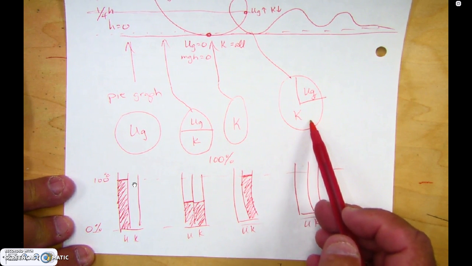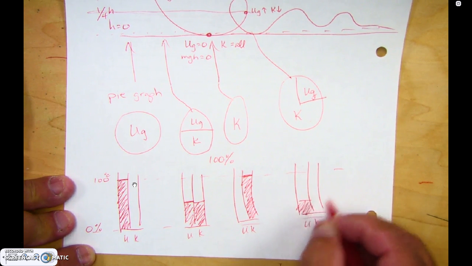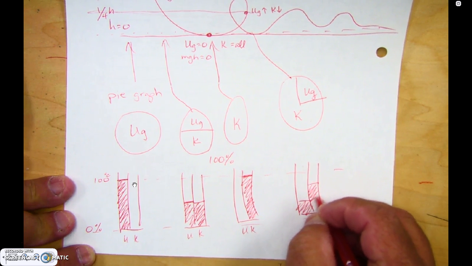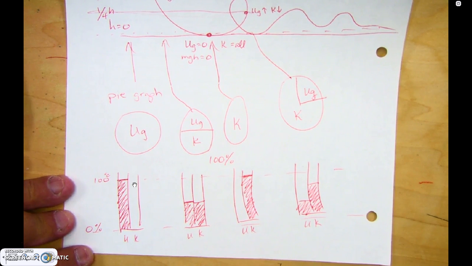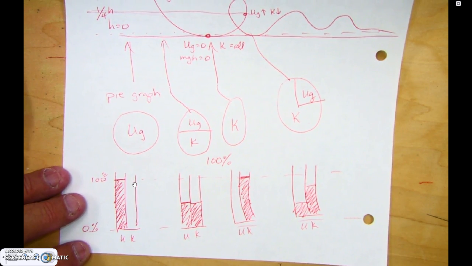Now, if I'm at this point over here, well, 1/4 of it is potential, and 3/4 of it would be kinetic. I cannot gain energy. It's that simple. So this is kind of a housekeeping thing. Now, the other thing you can do, if you get rid of friction, let's at least discuss that possibility.